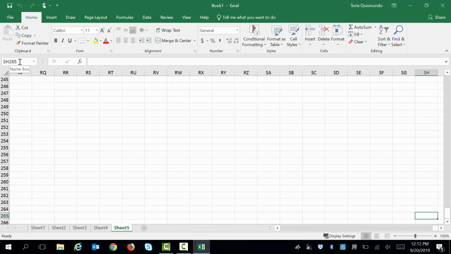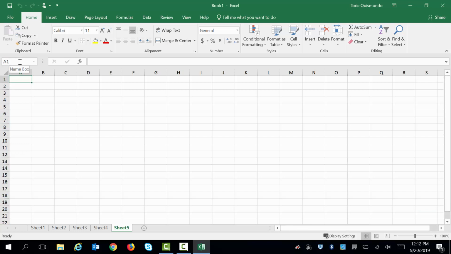So I just wanted to tell you that Excel is called the big grid. There are a lot of cells in Excel. There are a lot of opportunities in there. I'm going to click in my name box and type A1. It does not have to be capital, and hit enter. That will bring me back to cell A1. So not only will it tell you what cell you're in, but if you want to go to a cell, you can type it in there and it will guide you there.